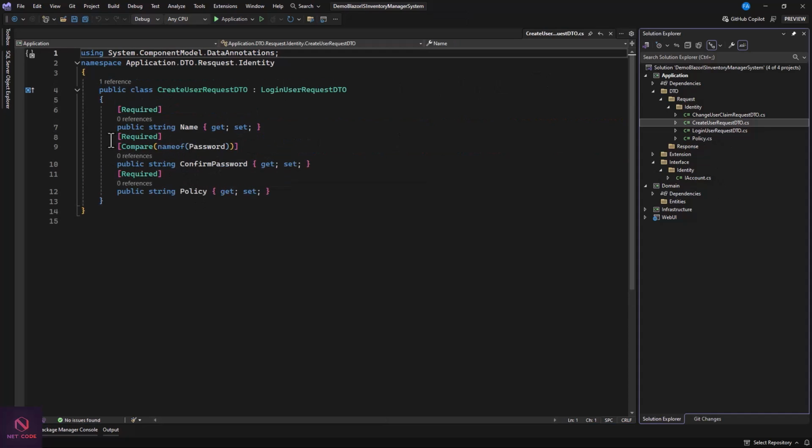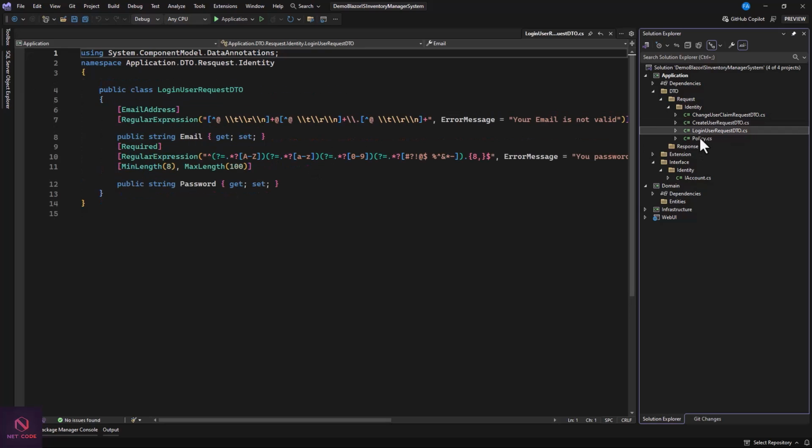So instead of repeating them here, you can inherit from this. Very simple one. Inheritance allows you to inherit or use properties from another class. And that is fantastic. So these are the classes or the DTOs that we need.